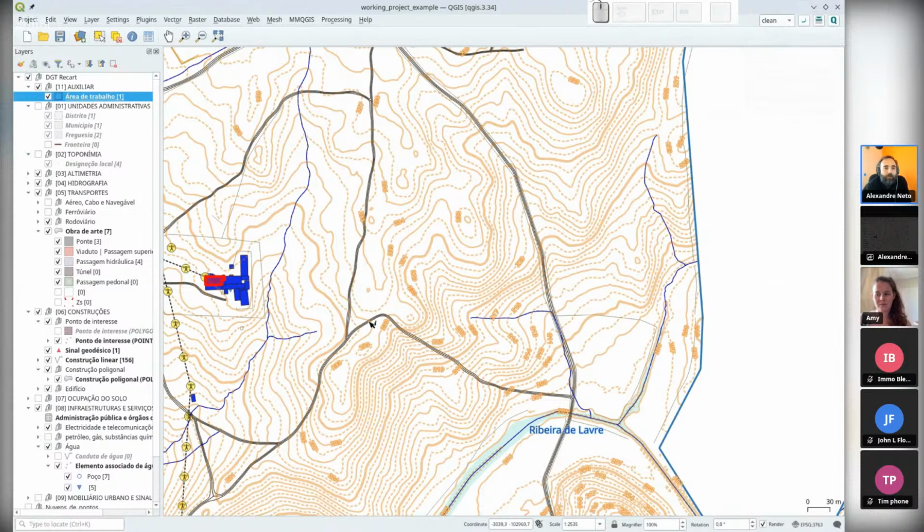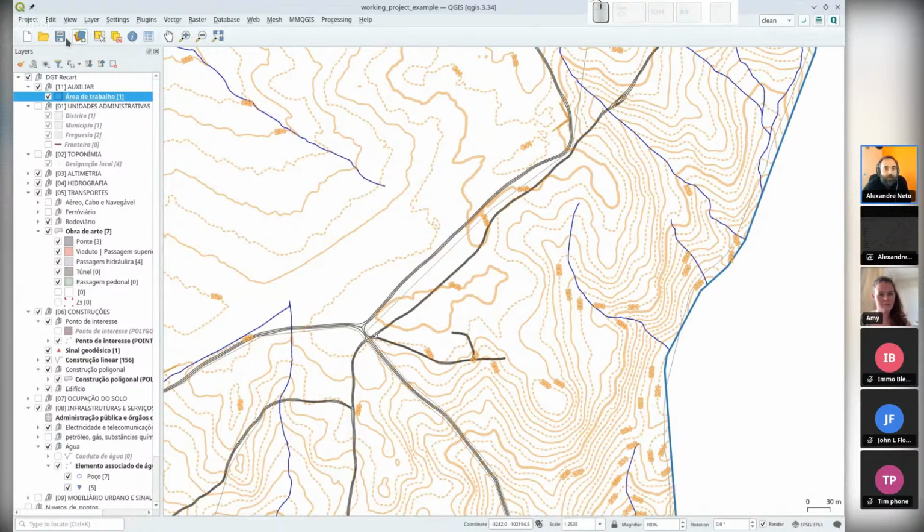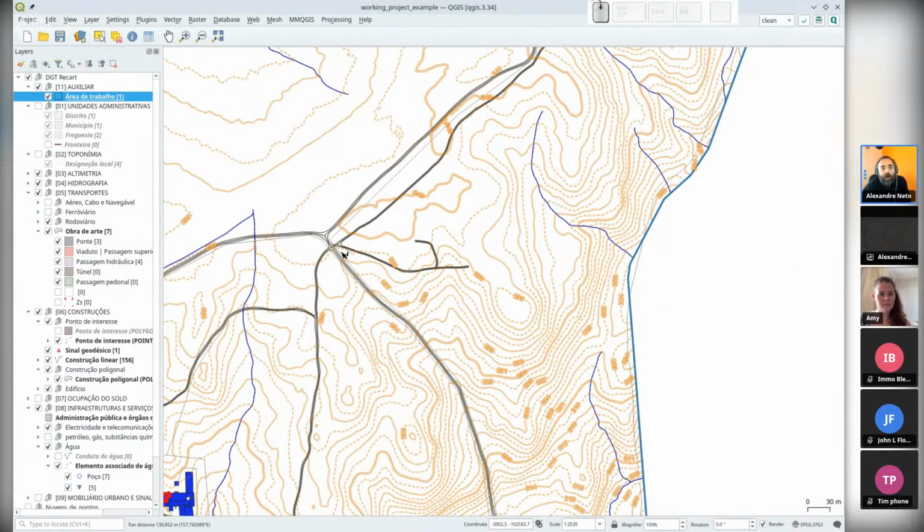So basically, what we have here is the layers panel. We have create a new project, open a project, save a project, load some data, but it's kind of hidden here. I didn't add the browser either. The idea is someone loads a project, and this is what they see. They can zoom and pan. There are all the most basic tools here. And this is a very clean interface for people that just need to open a project, see some data, and go on. I don't use this one, but this is one of the ideas.